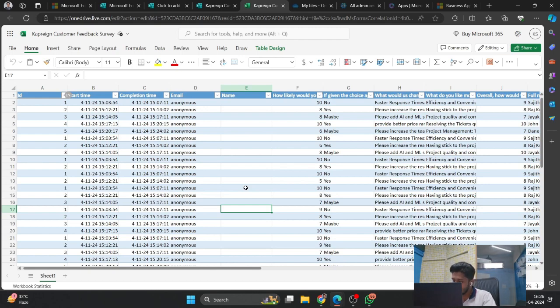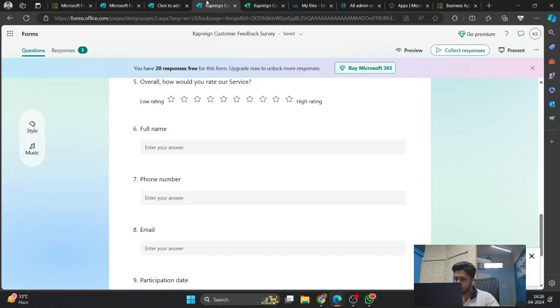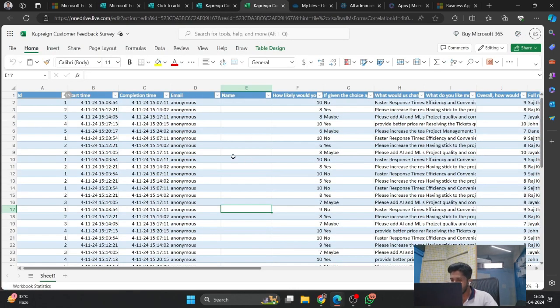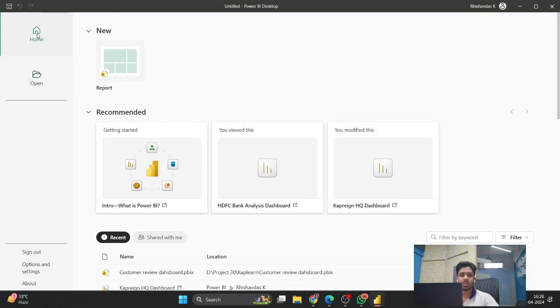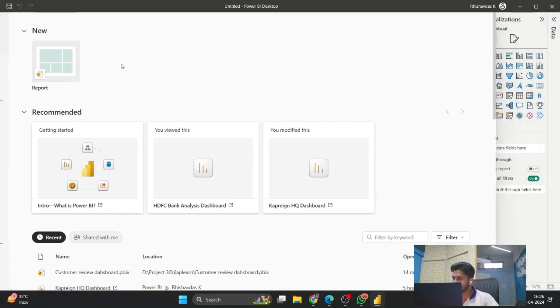In order to do that, I'll open Microsoft Power BI. First I need to connect the data, which is the Excel available on our OneDrive folder.